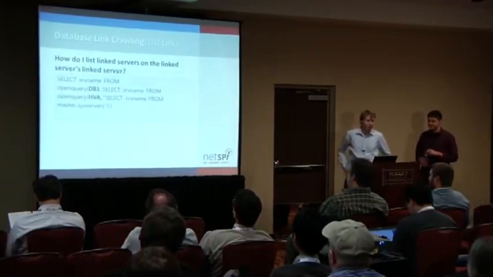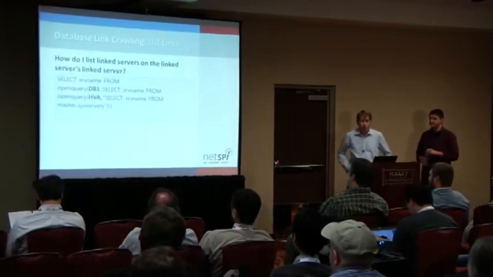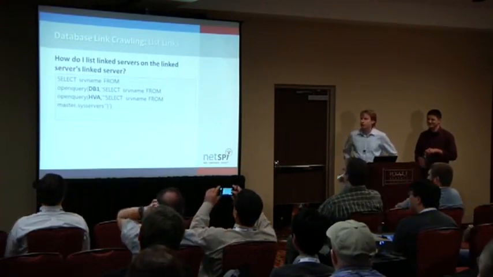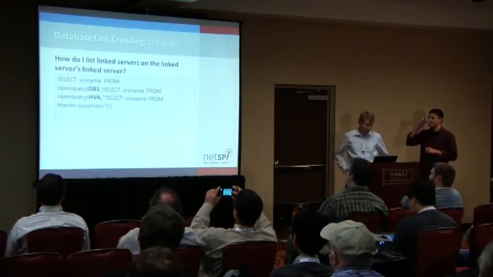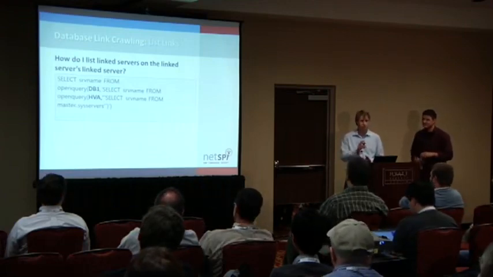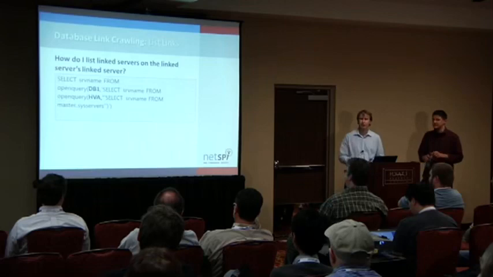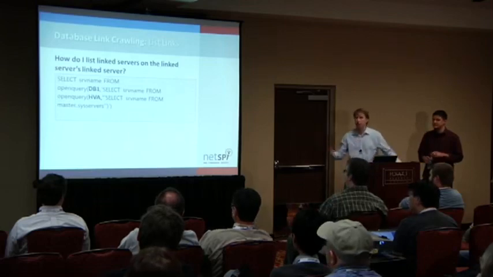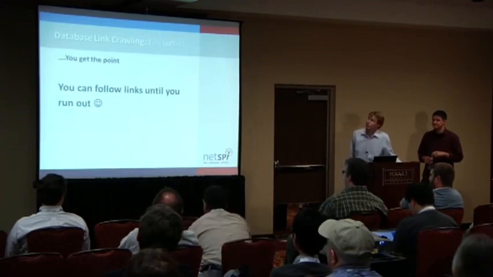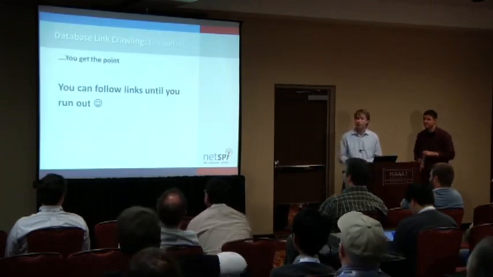And the same way, you can list linked servers on the linked server's linked server. So you can just build longer queries when it follows the link path. It gets kind of ugly if you create really long queries because you have to duplicate all the single quotes. So you can have like 32 single quotes on each side of every field. But you get the point here. You can follow these links through the whole network.